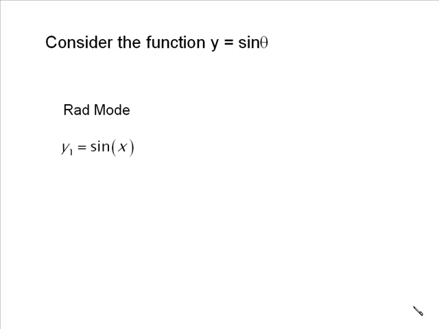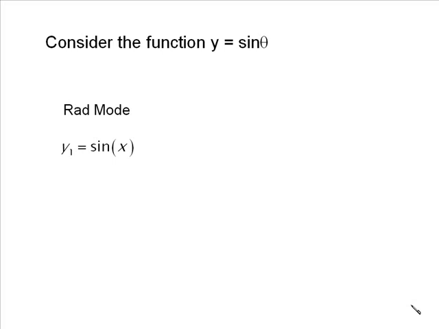So to begin, I'm going to start with y is equal to sine theta. And when you're graphing these, the theta, the angle, whether you're in degrees or rads, is going to be on the x-axis, the horizontal, and the y value would be the value of the sine or the cos or the tan of that particular angle. So I'm going to graph this initially in rad mode, and I will be doing some graphing in degrees, but the majority of what you get will be in radian measure.